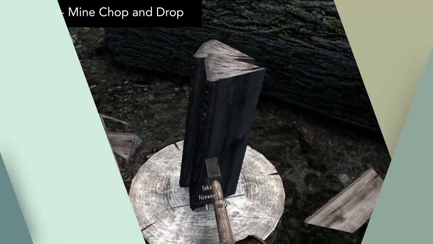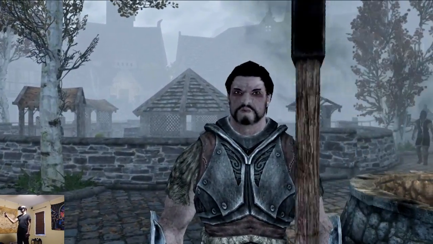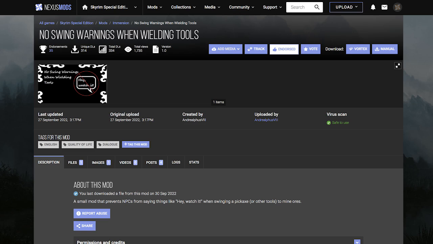And on the topic of wood chopping, I would get annoyed whenever an NPC would feel threatened whenever I was chopping wood with my axe. Thankfully, there's now No Swing Warnings When Wielding Tools by Adrielphus VIII. It prevents others from complaining while you're using your tools. This mod, and all the remaining in this video, are not exclusive to VR and are available in flat screen too.